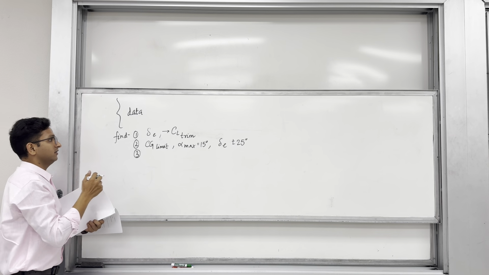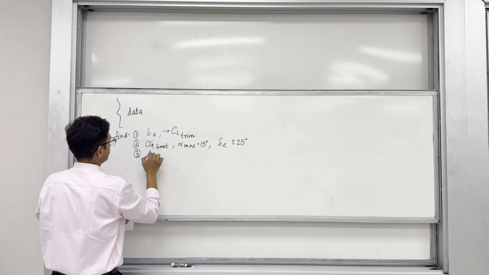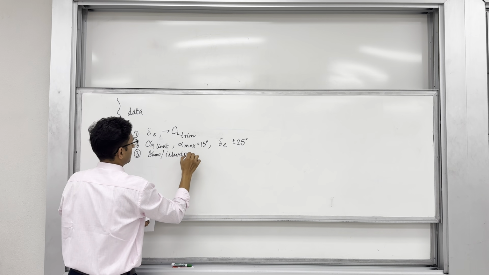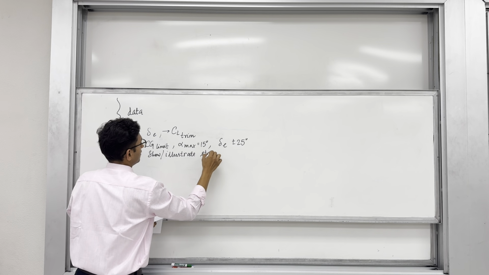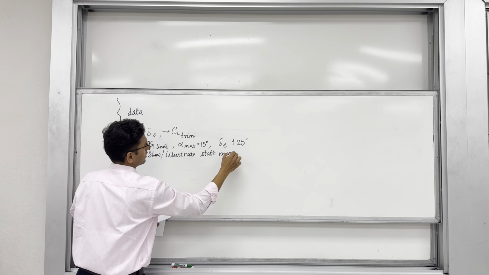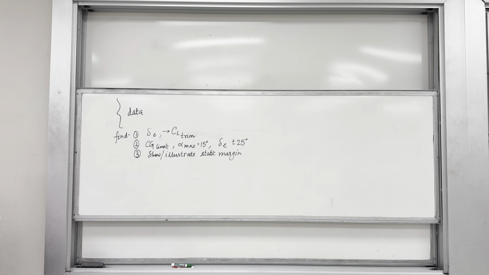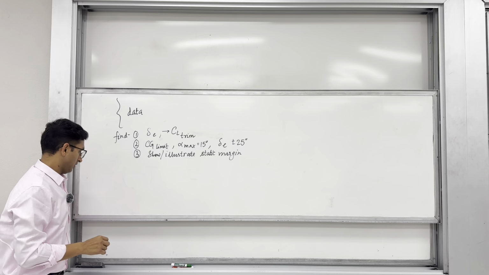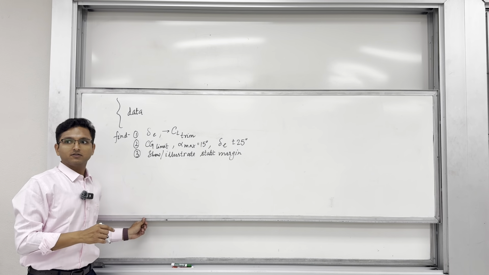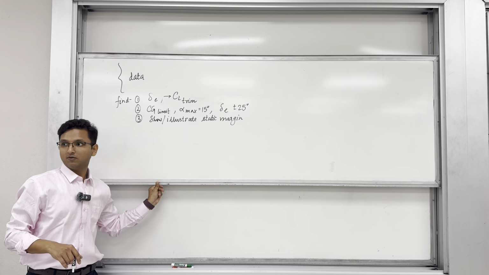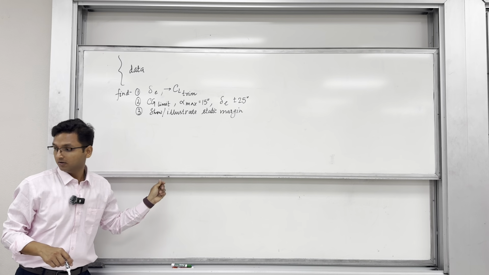And finally, the question also says that show or illustrate static margin. So, I know that in the homeworks we have not deducted any score for diagrams or something like this, but in the exam we expect you to maintain basic decency about how to make sketches. Follow the pattern which is here, and please tell your people over Discord who haven't attended the discussion session that if they do not follow this format, they are going to lose marks, because this is important.